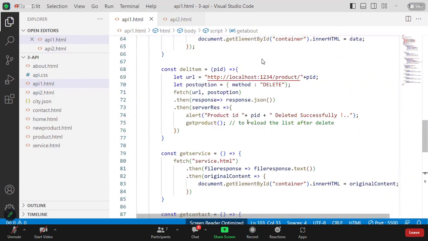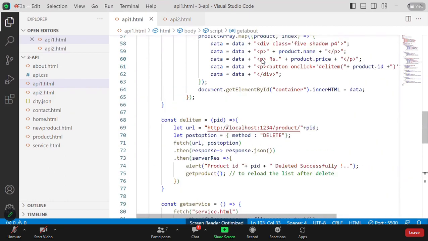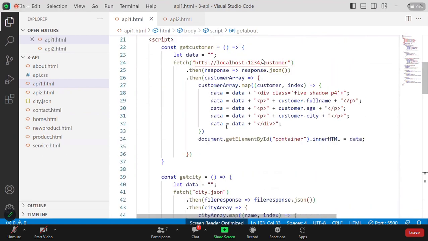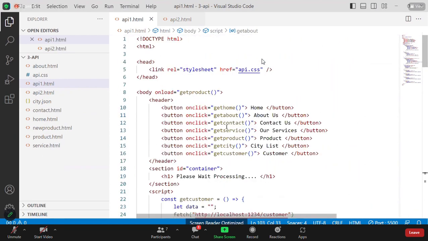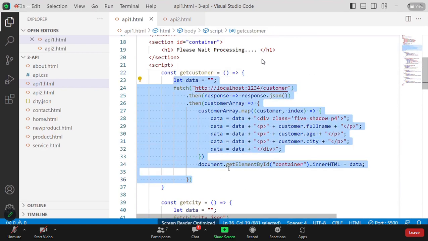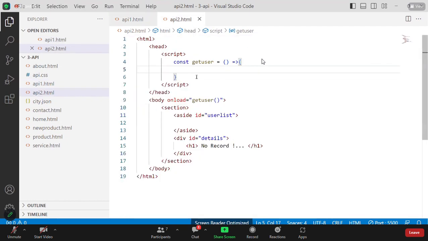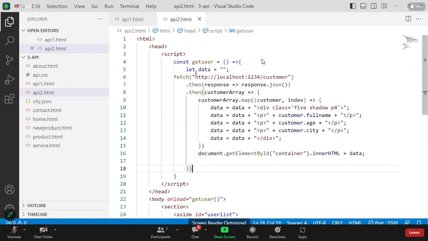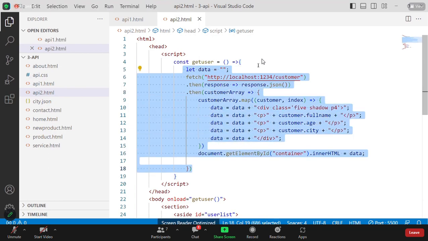In API, so many functions we have. For example, let's take this one only. Get customer, where everything, copy of get customer and paste in get user. All the data of get customer is copied and pasted in get user.